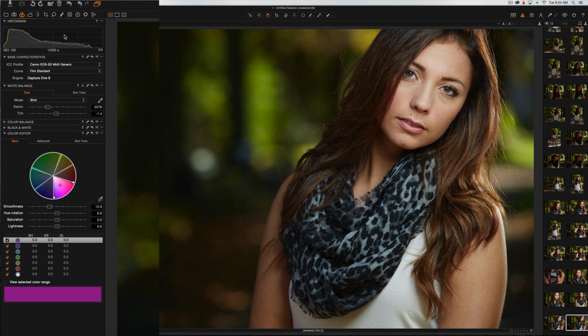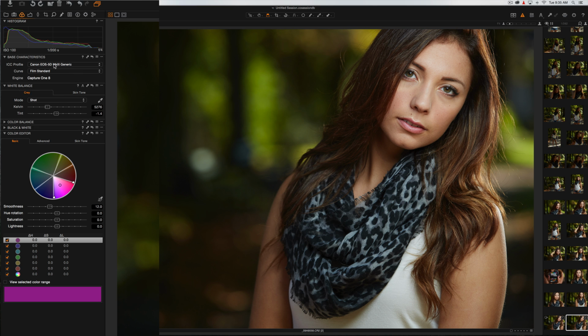So here's the main tab where we can look at the histogram. And then you can see we have our camera profile, but there's also preset curves here. And if I click on that, you can see we have auto, we have film, extra shadow, high contrast. And as I click, you can see it makes a little curve adjustment to the image. And so it helps you to get closer to what you're looking for pretty much right away.